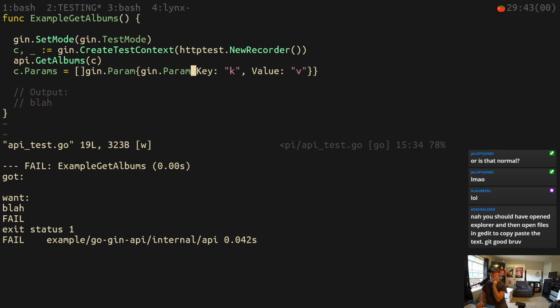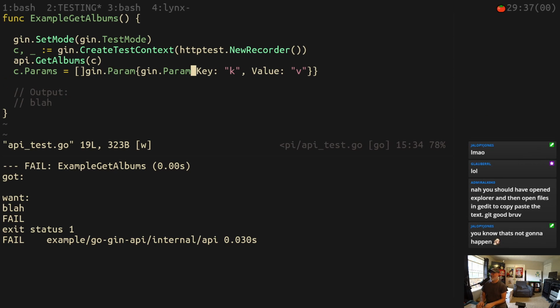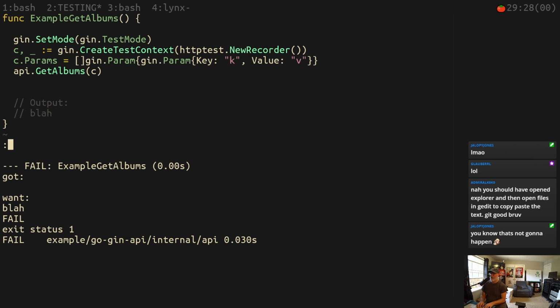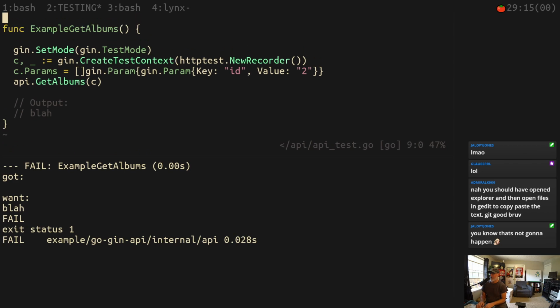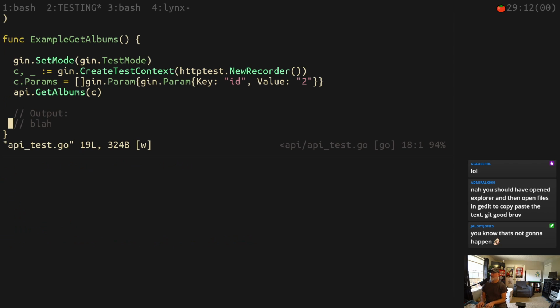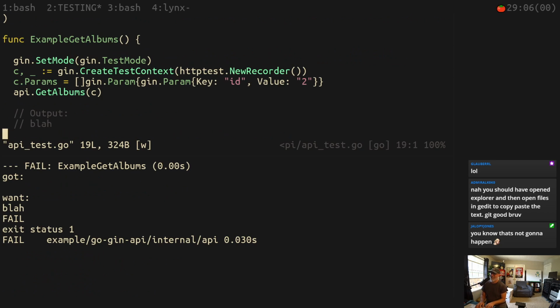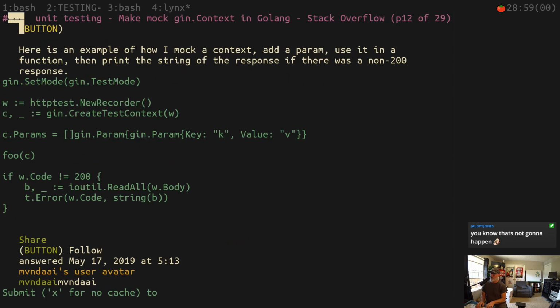Open Explorer. You had to copy paste. Thank you for the entertaining comment. Wait a second. Don't I need something else here? Yeah, I do. This comes after this. There we go. What parameter do we get? Well, album. Okay. Key equals ID. Value equals 2. All right. Now, this is completely useless. That's not going to happen. Sorry. It must not mean much to you then. It'll be a good exercise for your soul.